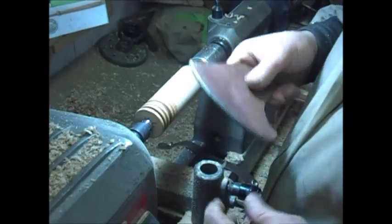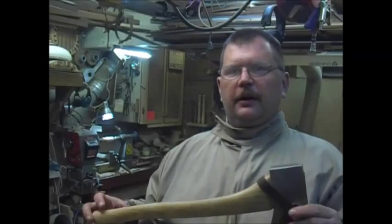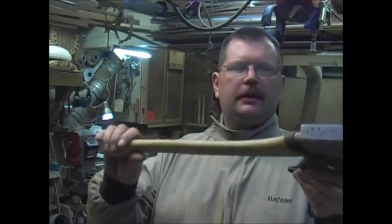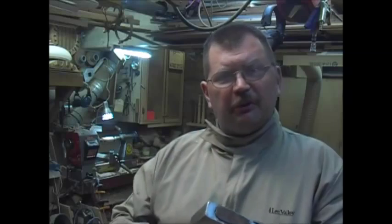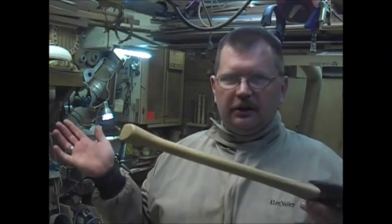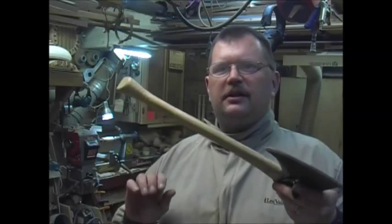I guess that's it. I hope you found that interesting. There it is — there's my restored hatchet, or refurbished hatchet, with a leather sheath that may not be so pretty but I think it'll do a good job. Seems to work pretty good. Not that I'm going to get a lot of chance to use this living in downtown Tokyo, but I do own four chainsaws, so who knows. Anyway, that was a lot of fun. If you followed along this long, thank you very much. If you guys have some good suggestions for leather work or anything else, please leave it in the comments below. And a hat tip to Cody at Wrangler Star for giving me the inspiration to do this and to do a video about it. Thank you very much. I'll see you again. Bye.